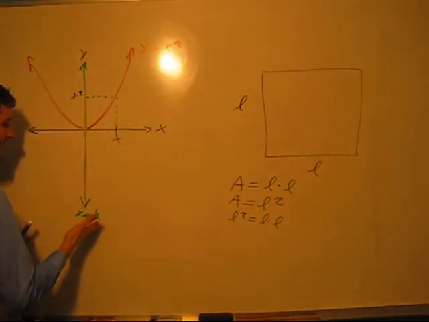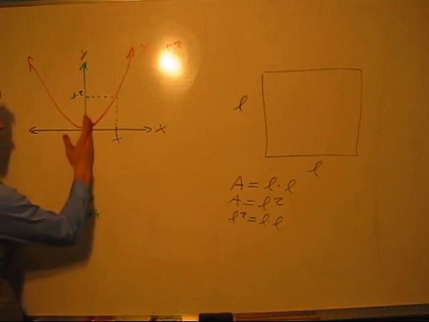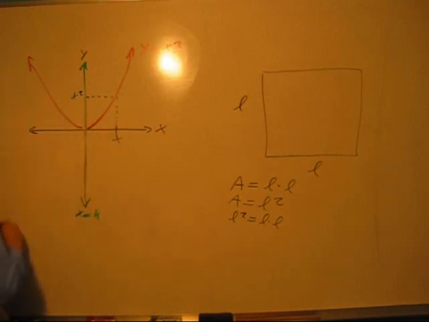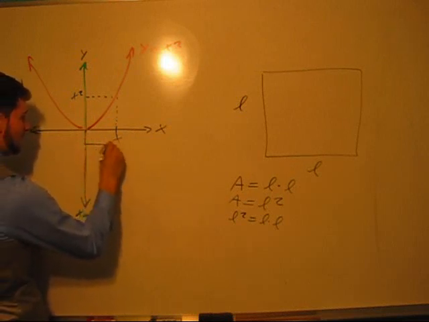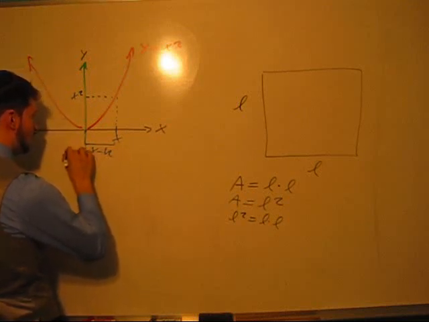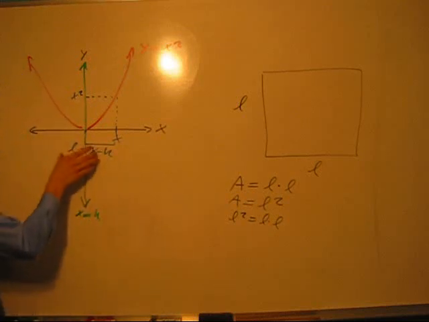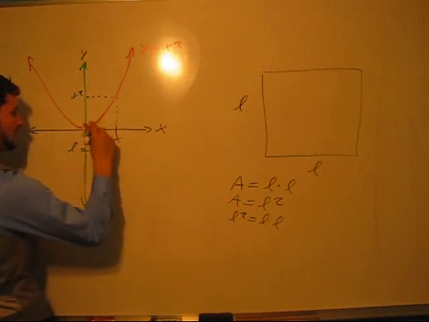Because this is the point x equal to h, which may or may not be 0, in this case it is, but if it weren't, then this would be shifted over this way. But we would observe that the distance we picked, that is the length of the side, would be equal to x minus h. That is, the length of the side of the square is given by x minus h, because here we have x equal to h.